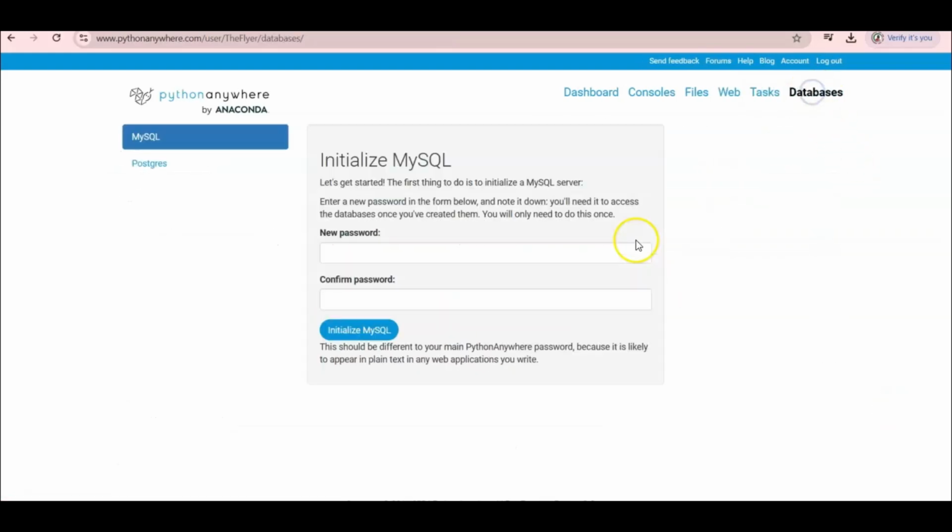And for the database, you are only able to use MySQL if you are paying, or if you have a premium account under the PythonAnywhere platform. So you can use MySQL and Postgres, but for a free database, you can use SQLite. That will be discussed in our next video. Okay, so let's go to the dashboard menu right here. Let me first move this.